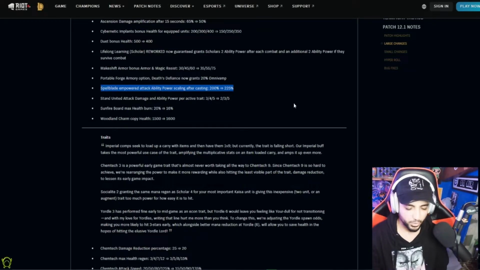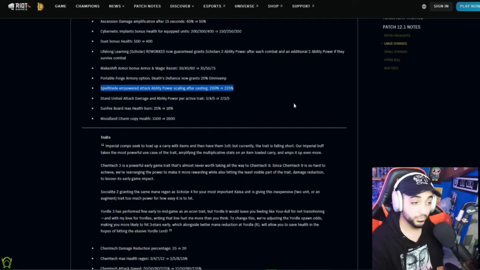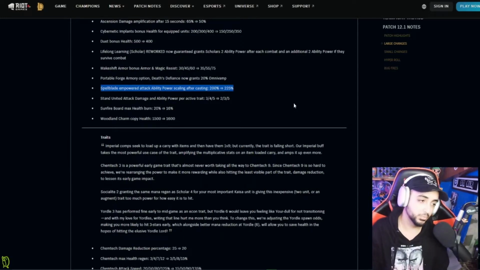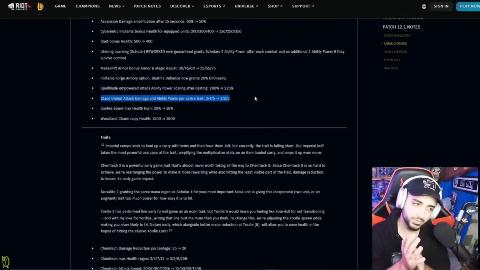Like, I feel like if I'm playing the Arcanist board and I get the Arcanist Exodia augment, I should be cracked. So I think this thing deserves the buff that it's getting. And we should be seeing more Arcanists, hopefully, with this patch. We should be seeing a lot more of everything with this patch, with the changes that they're making. So far, I'm pretty happy with this patch, not gonna lie. Stand United attack and ability power per active trait going down. Look, not much to say.